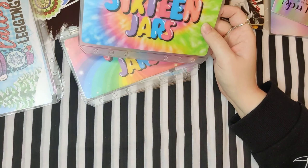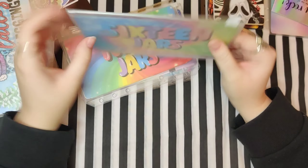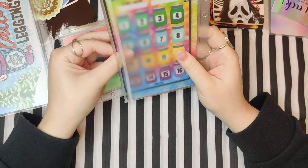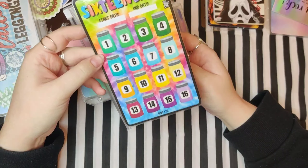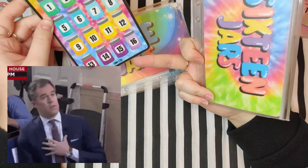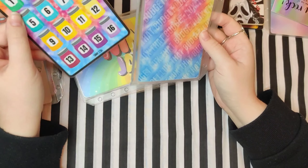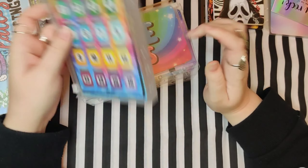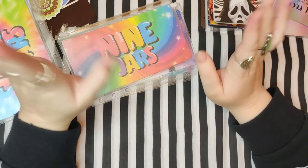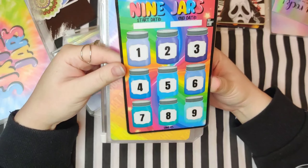And I'm blaming Kerry for these, because ever since I've been seeing Kerry use them, I'm like they look really cool. So I got the 16 jars challenge. I did want to get them all, but I thought — be realistic with the amount that I'm saving. So this saves £136, which I think is a good amount. I do overestimate myself sometimes — I say this in every Happy Mail video, like 'I need to do smaller challenges,' and then in the video I'm showing challenges that save 500. And then I've got the 9 jars — I just love how colourful they all are — and this saves £45.